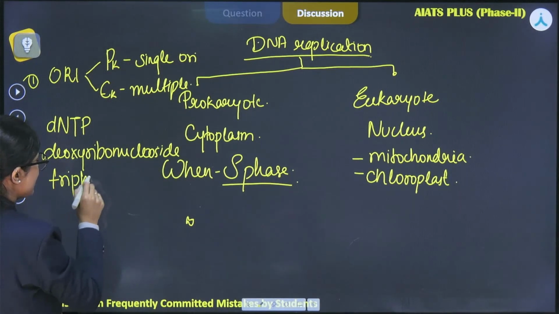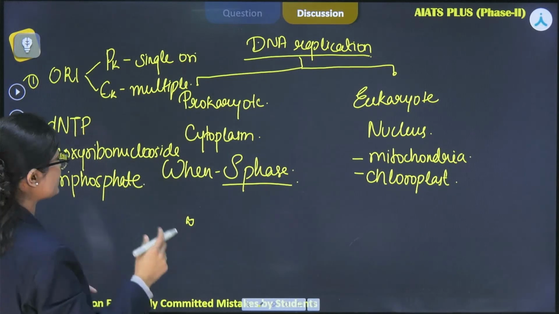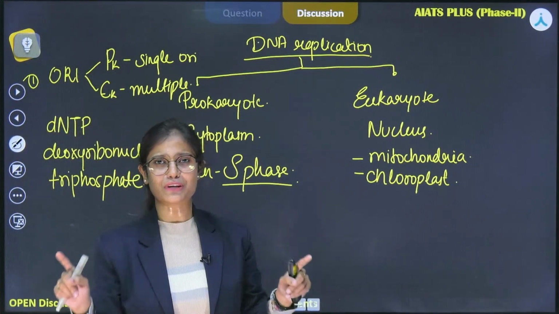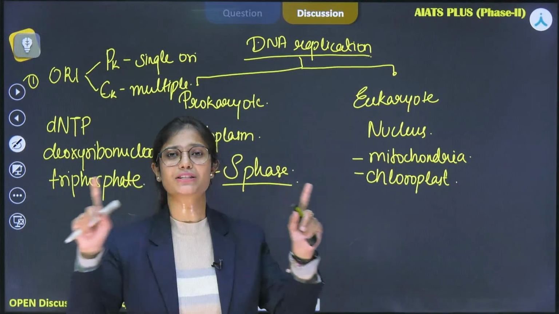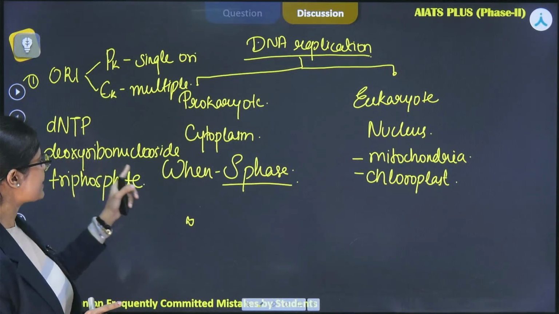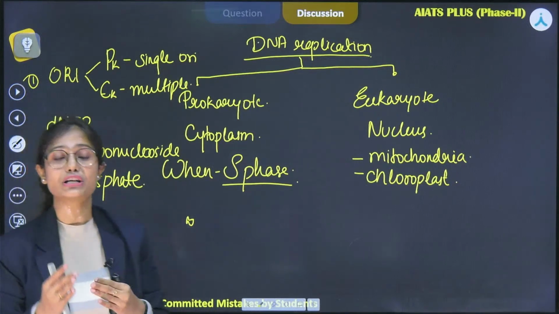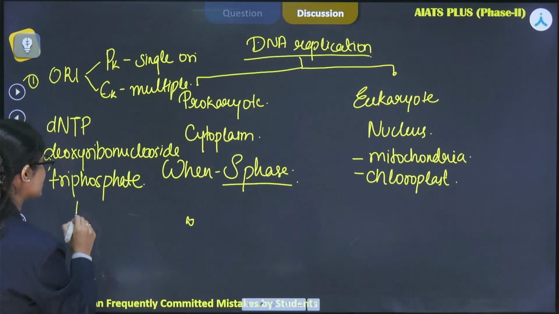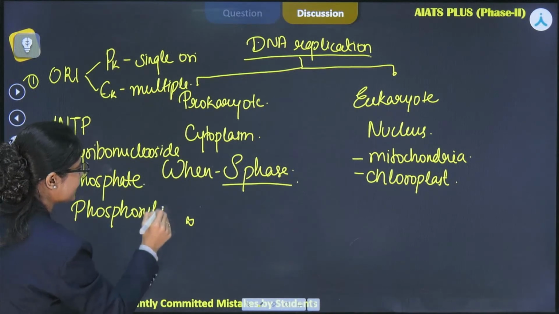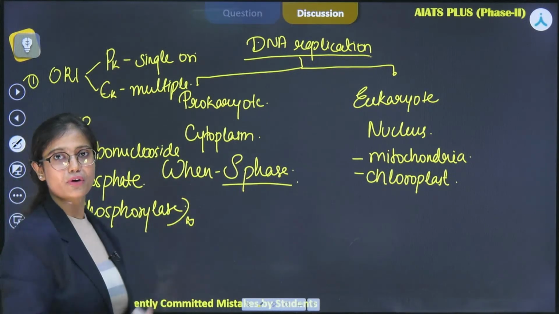Now you will ask, then why are we not using deoxyribonucleotide, right? Where sugar is present, phosphate group is present, along with that base is present, that complete structure is known as a nucleotide. But here I have written deoxyribonucleoside triphosphate. That means along with one phosphate, two other phosphates are also added by the action of the enzyme phosphorylase. So why has this been done? Why have we added two more phosphates?